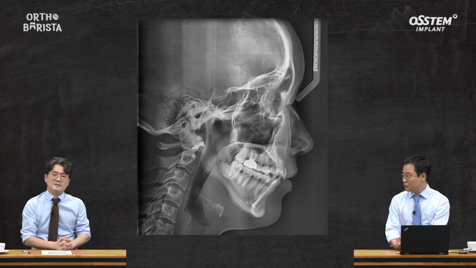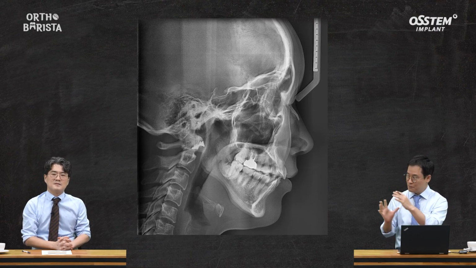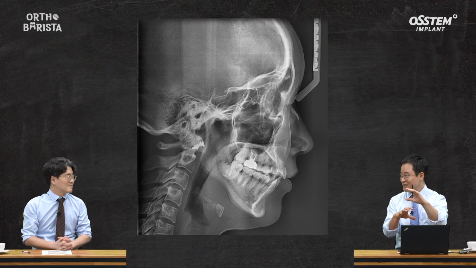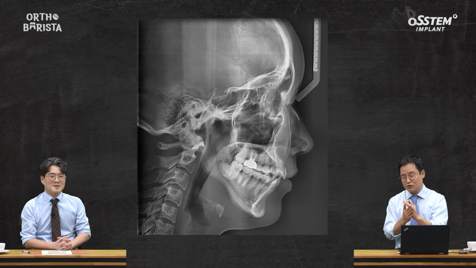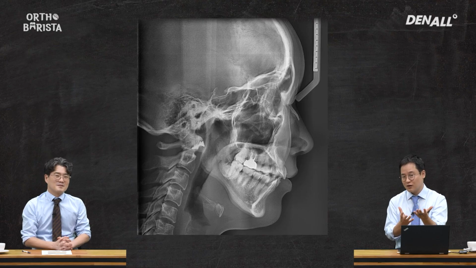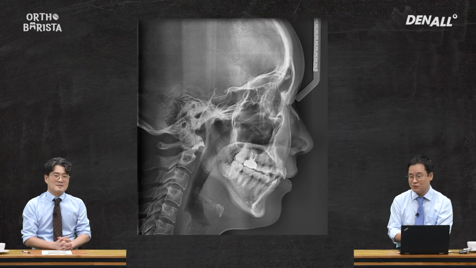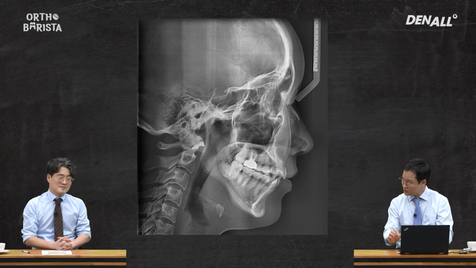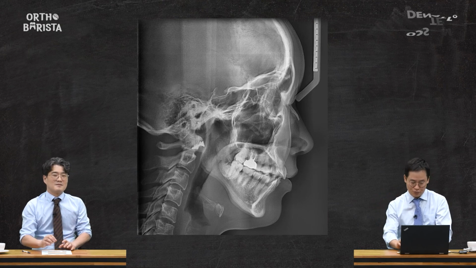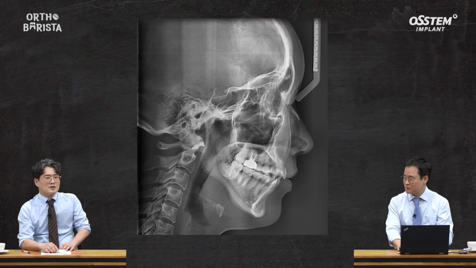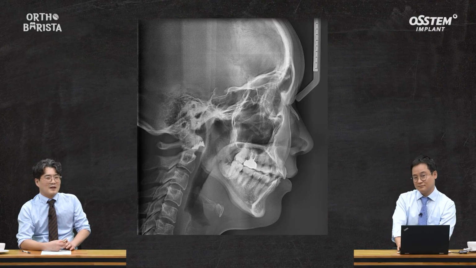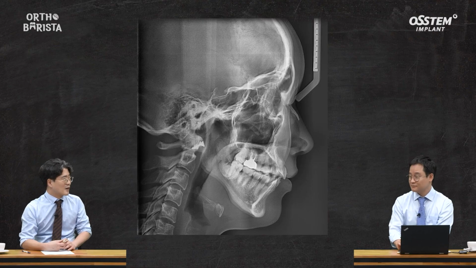When we plan to apply clear aligners for an open bite and a deep bite as well, you have to consider whether a patient is a minor, still growing up, or an adult. That's right. For a deep bite, there can be various approaches depending on how much extrusion you want to induce or whether a patient is an adult or not. But I let you know that I am sharing cases targeting adult patients. As for clear aligners, the plan will mostly be like slight extrusion of anterior teeth and slight intrusion of posterior teeth.